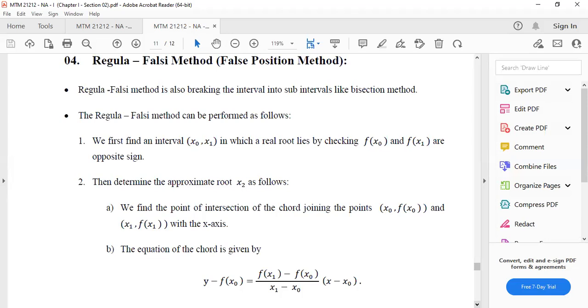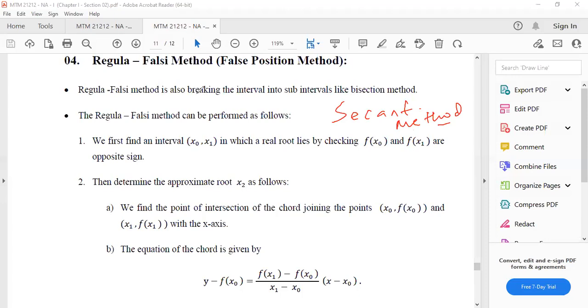Okay, so regula falsi method or false position method. It has also been named similar to the secant method. Okay, you can check in the books also. In the books, you can search the same method for the secant method also. Okay, the secant method is also talking about approximately the same kind of approach. Okay, so let's see what this method is saying.